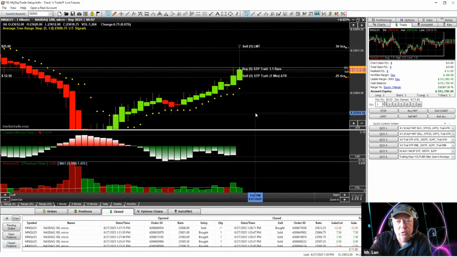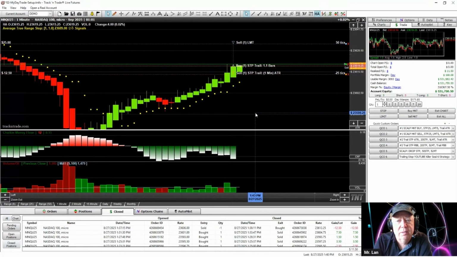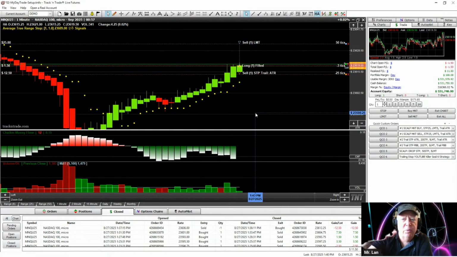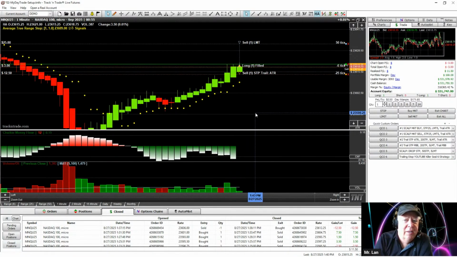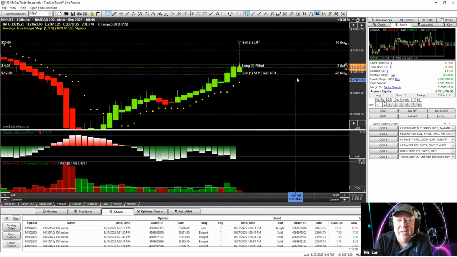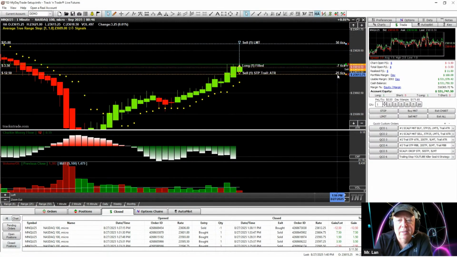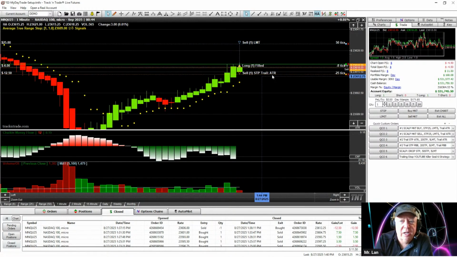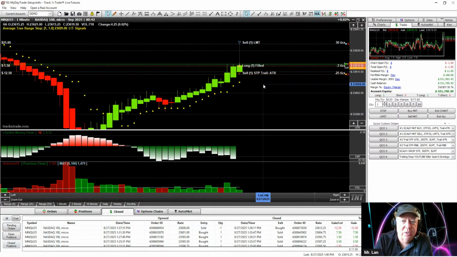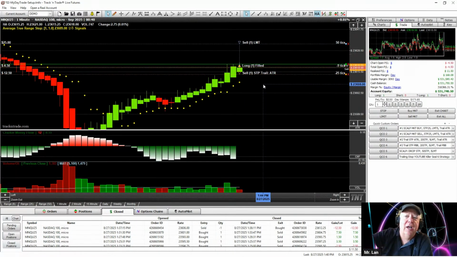But if it made a new low, it would drop down and it would trail down one price bar back that way. So if it continues in the trend at this point, okay, so now we're back in the trend. Now the market's going to have to keep going up for us to make money. If it turns around and goes down, it'll stop us out. And we put that stop at 25 ticks back. And it'll just sit there and it's going to trail on the ATR, which is the yellow dot. So it's just going to wait and trail on that yellow dot all by itself as soon as the yellow dot catches up to it.